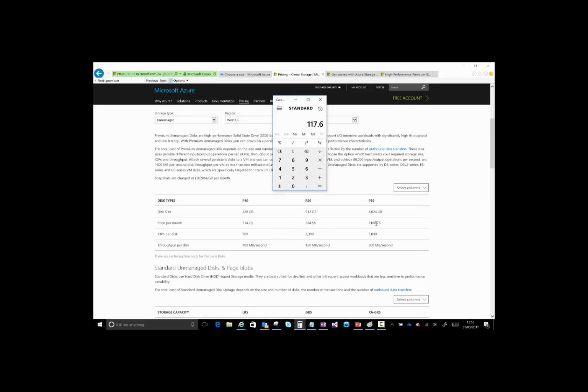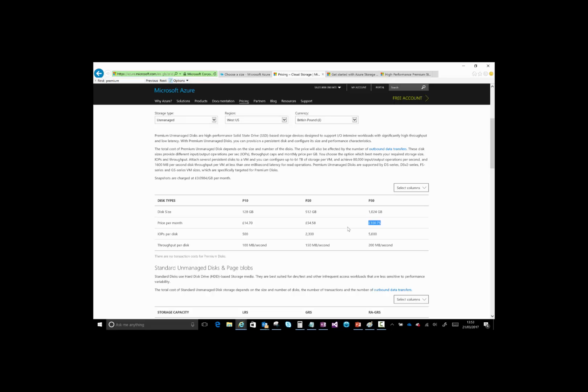However, on this one, well, in fact, on all of them, but let's just take this one as the example. If you store 1 byte, you're going to be paying £100.75 per month for that storage. And if you store 1024 gigabytes, you're going to be paying £100.75. Okay, I hope that makes sense.